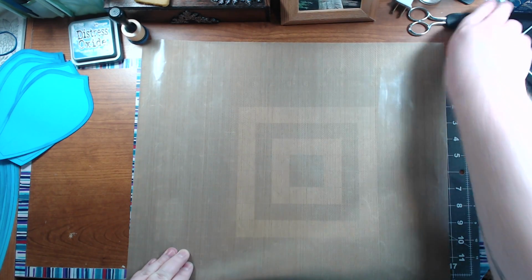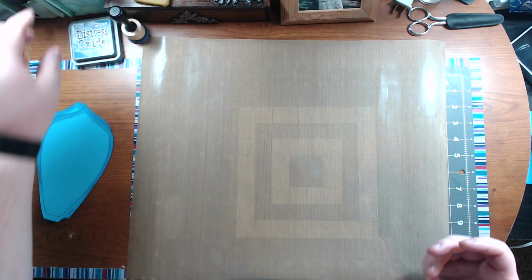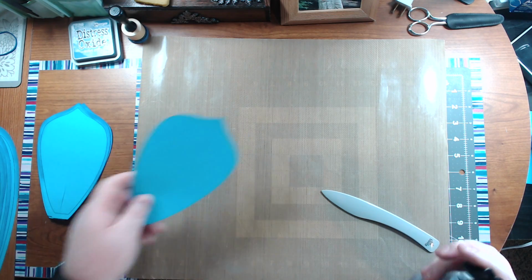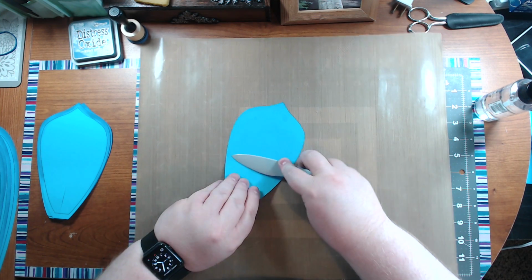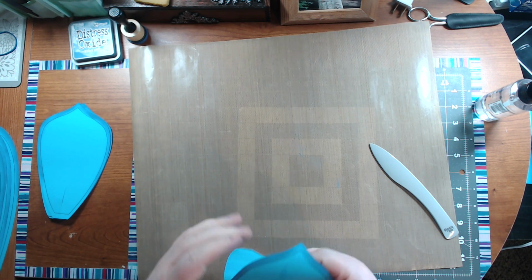Okay, so now we have them all shaded, and now we've got to start curling them. Pretty much the best way is if you have a bone folder and a little bit of water to mist your paper very lightly. And I just like to pull up onto them, something like that.